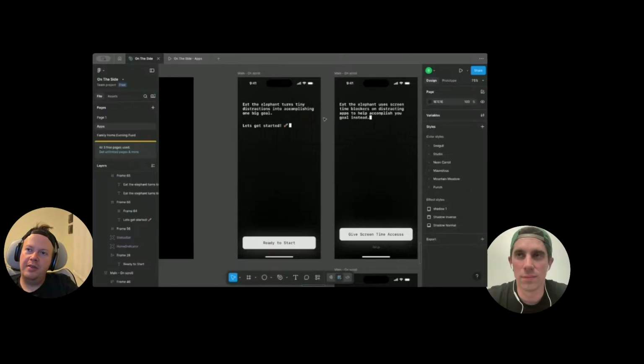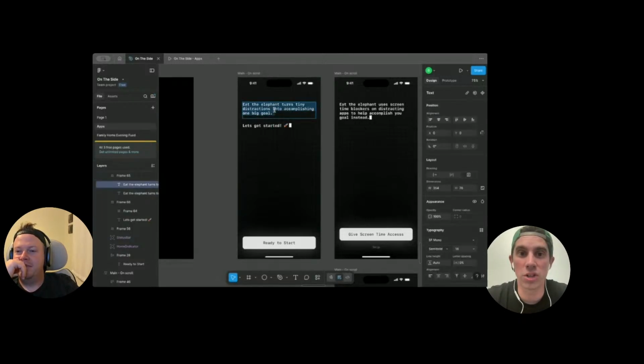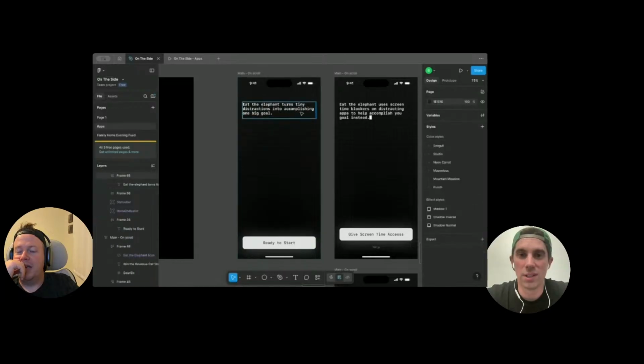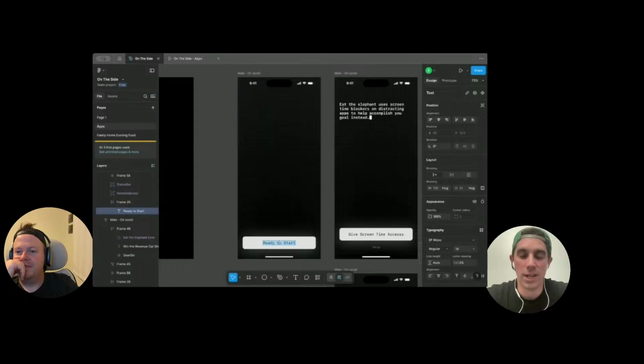That's what that page is, and it all leads into screen time. It's just a picture of all the doom scrolling. And then actually, you don't even need text. You just have the buttons. My computer is going so fast right now. It's awesome.